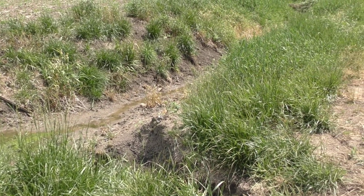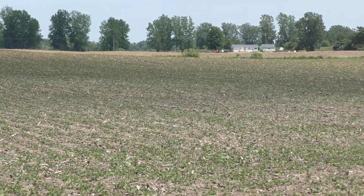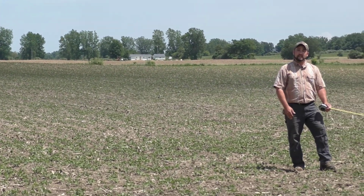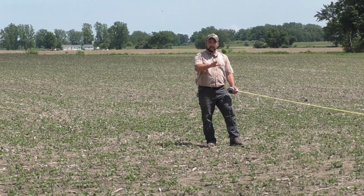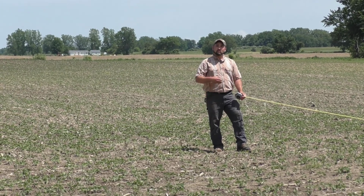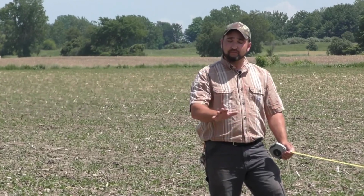With that being said, these plants will go into senescence later in the fall and earlier in the spring, so that we can maximize the production of this site and start building the soil profile before it hits the intermediate stream. If this was a warm season area, I would want to not see the perched water table or the frequent ponding, and I'd be looking at possibly a drier site. It still may be 0 to 2% slope, but it would hold those native plants much better for establishment. You wouldn't have that competition.